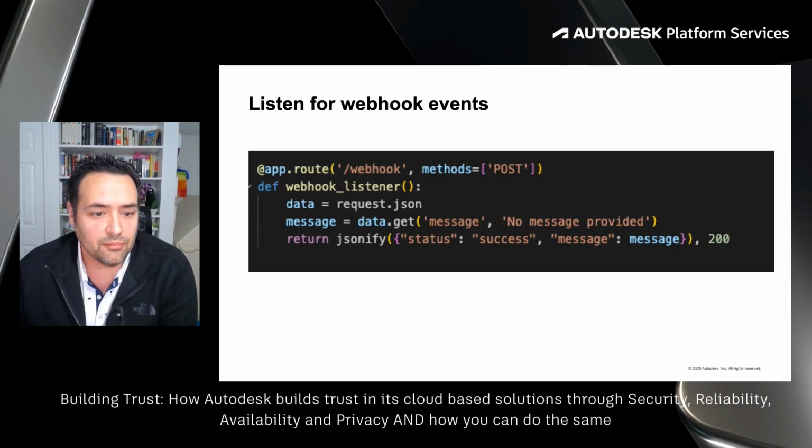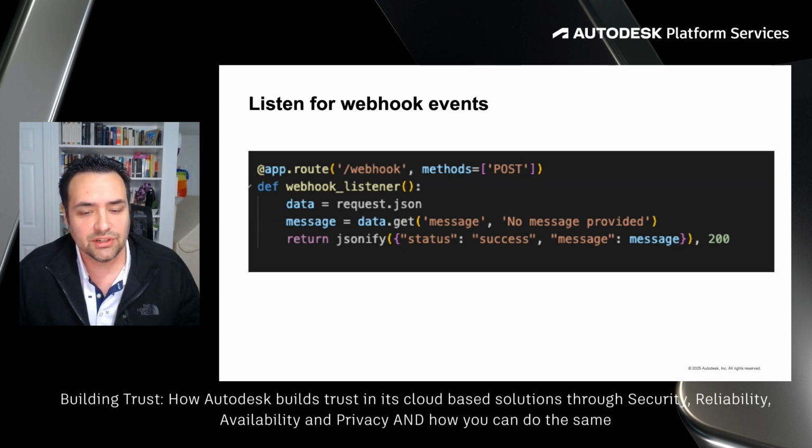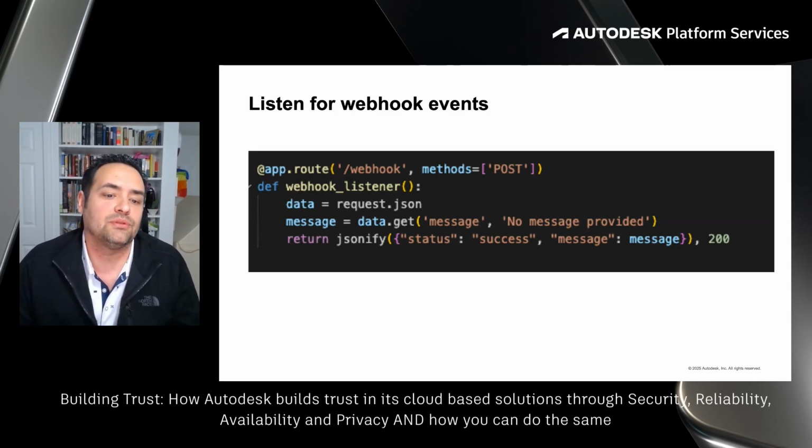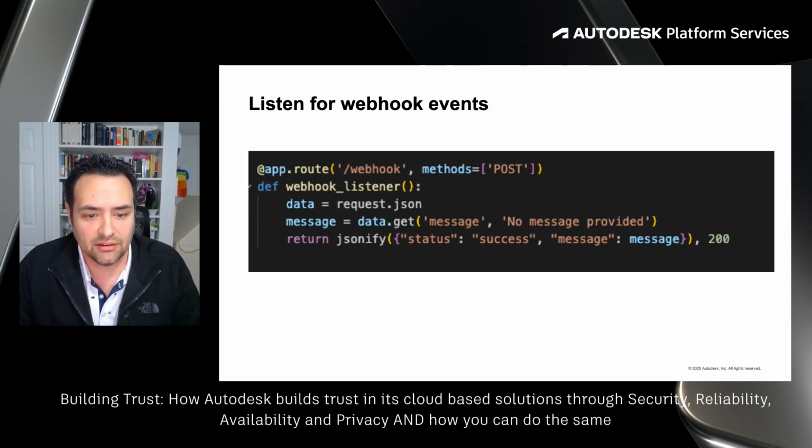So now here we've created a function that will monitor and listen to some events. We've created a really basic Flask listener on our fictional /webhook API, which is listening to some post events, which are essentially what gets sent from the webhooks API itself. For the sake of simplicity here, we're taking the incoming message and simply returning it to the caller. In any actual application scenario, you'd want to do something a bit more useful, like trigger an email or perhaps perform some other useful APS functions specific to data management.